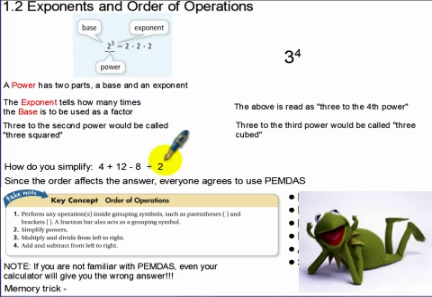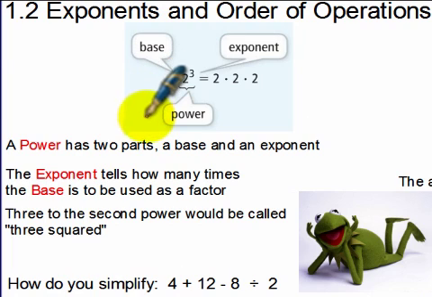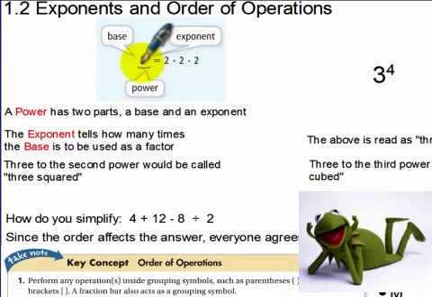Okay, so today we're going to talk about exponents, and we're also going to talk about order of operations. Just to remind you of some things that you probably already know, we have a little vocabulary here. If you want to talk about the powers of a number, you're talking about two parts. You have the base. So in this example of a power of 2, we have 2 to the third. 2 is the base and 3 is the exponent, and it just means take 2 and write it 3 times and multiply. Okay, and that's basically all there is to it.